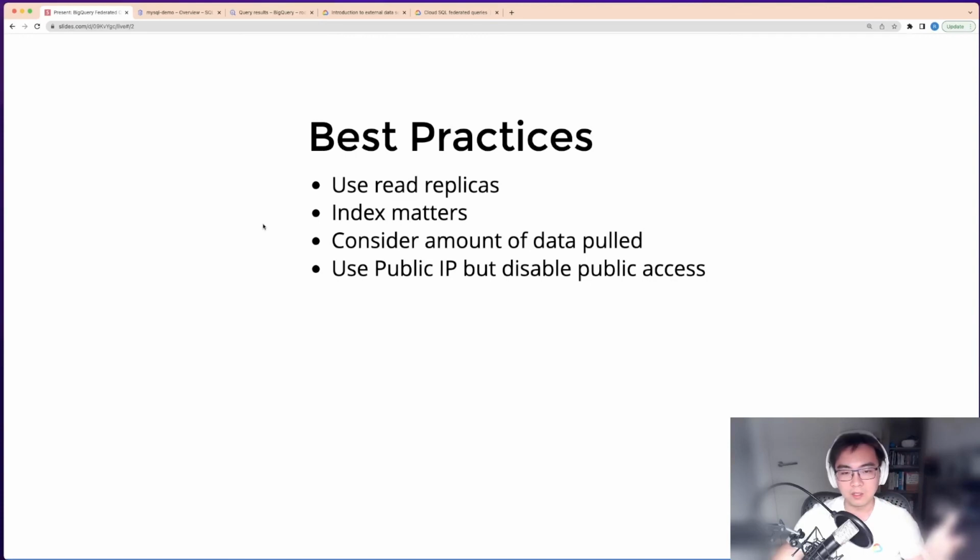So finally, the public IP. This is something I mentioned earlier. It is a restriction, a limitation on Cloud SQL. You must have a public IP, which is a bit annoying, but it's not a big issue if you disable public access. Just make sure you do not give anyone any way to access it via that public IP. It will still work with the federated queries. It just wouldn't allow anyone to connect to the port directly from any public IP in the world.